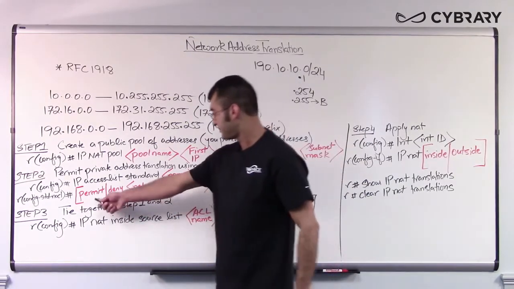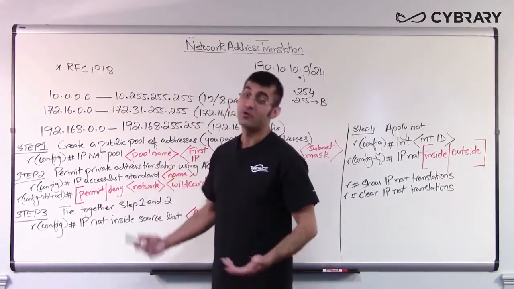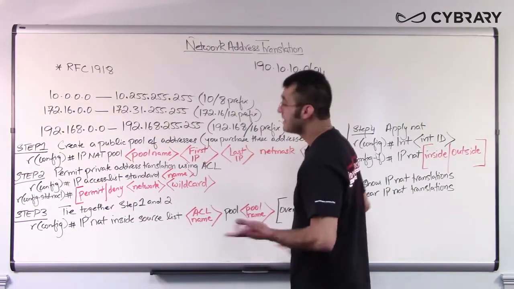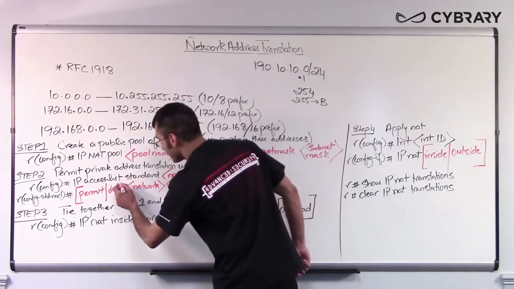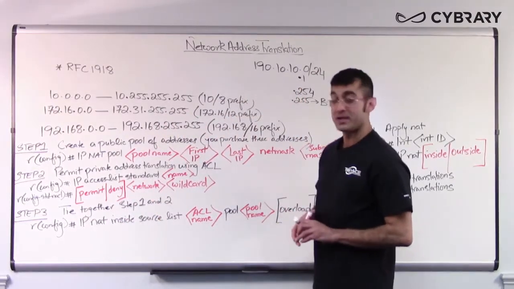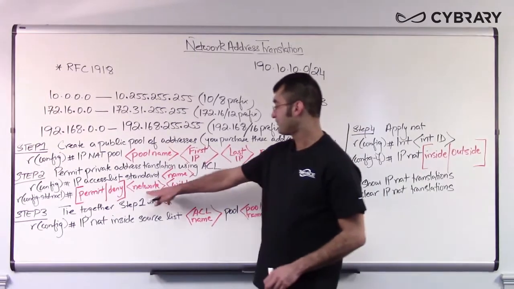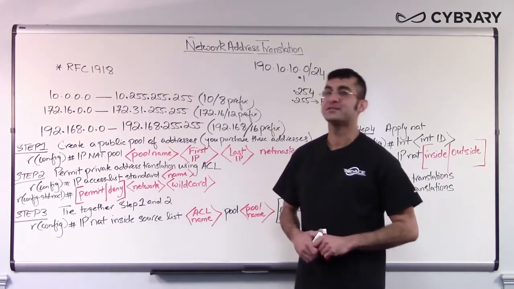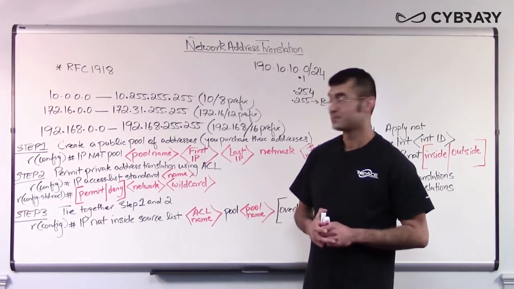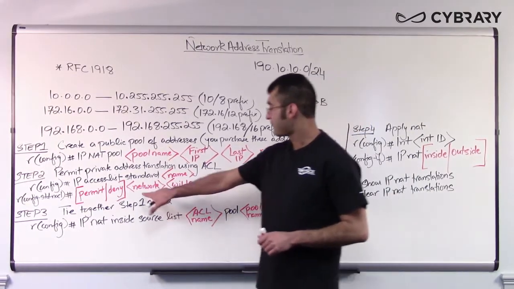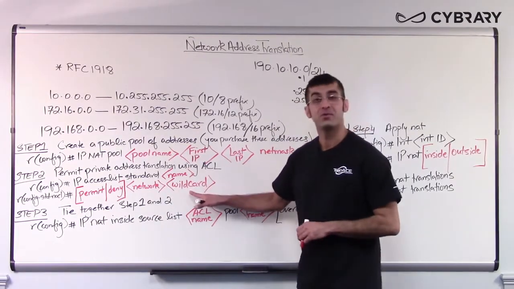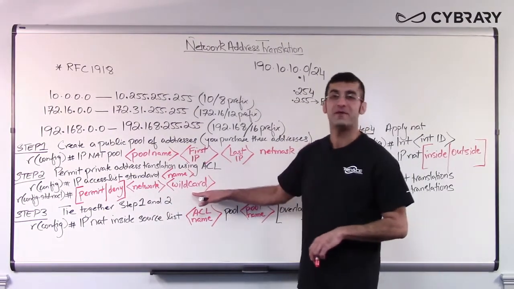And then you permit. You will always permit. You're not going to deny, but the command syntax for access control list is permit or deny. Forgot this little bracket here. So you will permit, in this case, always, the network. So let's say our private network is the 10.10.10.0 network. So the network address will go here, and then the wildcard, which, if it's a /24 network, will be 0.0.0.255.